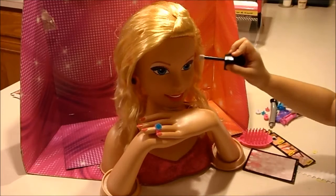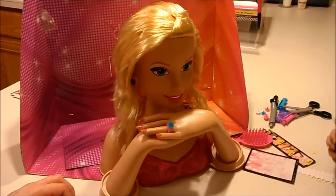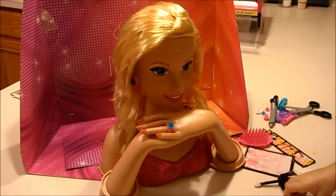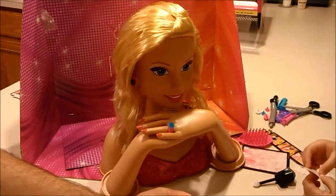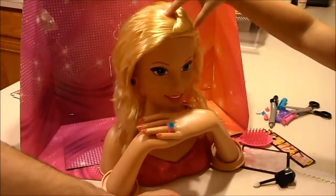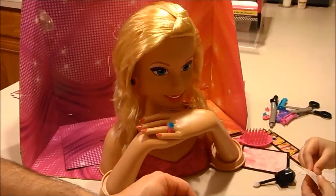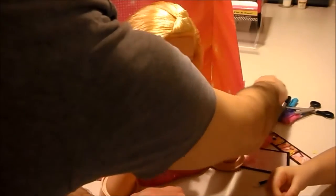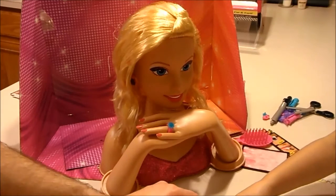Okay, what do you do now? Let's see, we got a ring in there. Okay, what do we do now? Play. We got the ring in there. What is this? Hair. And you put it in her hair. Hair clip? Yeah. Let's see. Let's put one of these. You want a white one? Yeah. No, a pink one. This one? What color is this? Pink.